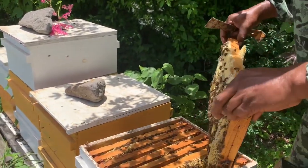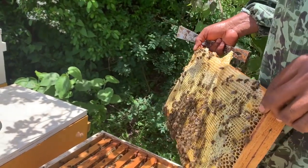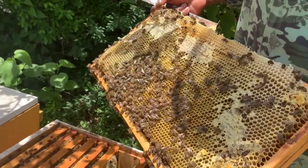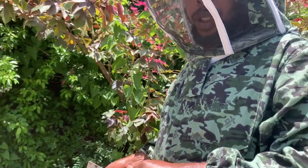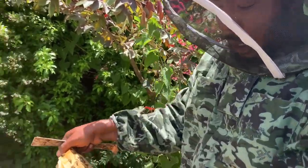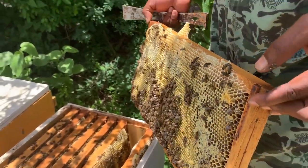So what do you do in that case when there's brood in the honey? You can put a queen excluder after a while and allow the bees to hatch, and then you can harvest the honey. Or sometimes I just take out all frames that have no brood and leave whatever has brood on there for the bees. That time you don't have to feed or anything. But you see, the nectar is coming in so fast that the queen doesn't have time to lay before they start filling it with nectar. So eventually, they themselves are going to fix the problem.